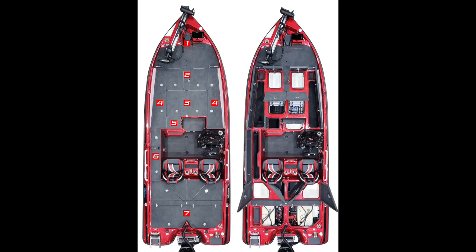And looking at the overhead pictures, the other thing that stands out to me, and I wish now I had measured it, and somebody probably can for me, is that the 94-inch beam carries way forward almost all the way to those front boxes. So the boat just has a great big deck on it. And I'll also say I like the step setup on this boat a little better than I like my Lynx, the step from the cockpit floor up to the actual fishing platform. So I think that's pretty cool. And I've never seen this before, the boat's so big, it's actually got a co-angler rod box, a 7-foot co-angler rod box.